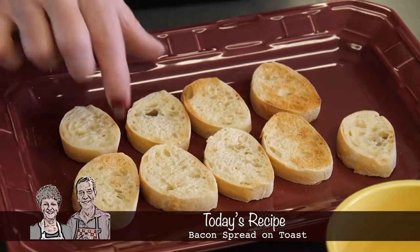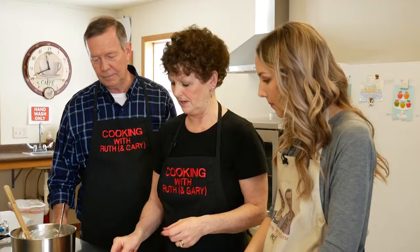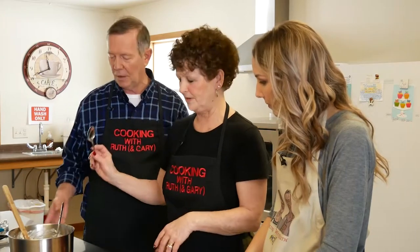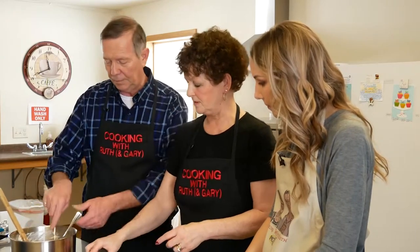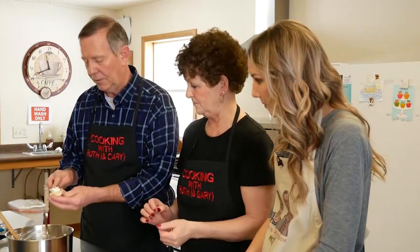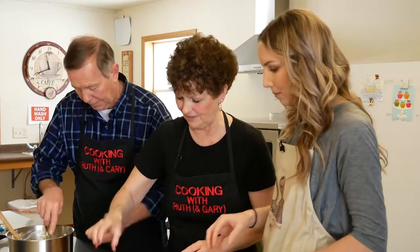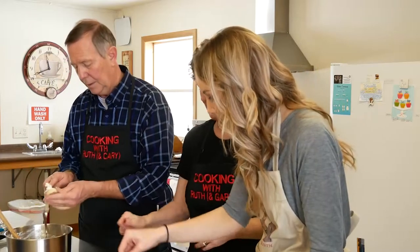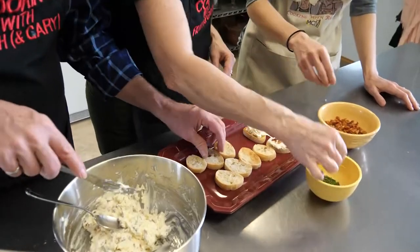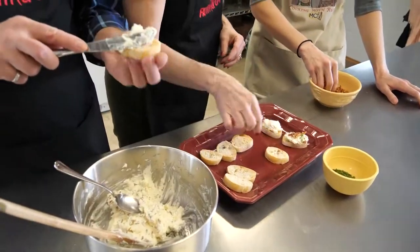This was just a loaf of baguette that you sliced thinly. So Gary is just going to scoop some on these crackers — that's why I have that spoon. And then we're going to let Carrie garnish with a little more bacon on top. Don't smash it down too much, just garnish it. Oh, look at how beautiful that is — so pretty!